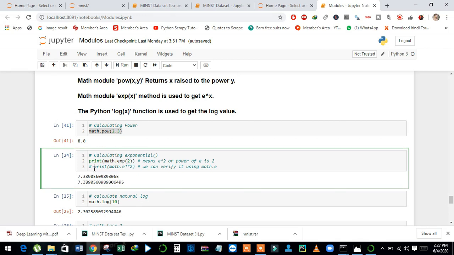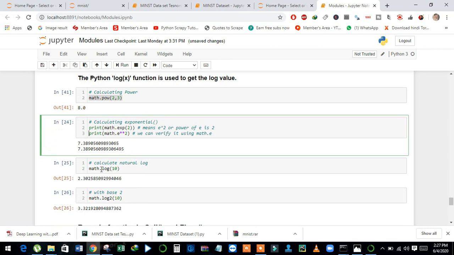And also we can say that it is equal to math.e star 2. This is a method to calculate the power or exponential value, but also we can use .exp, and then we will write the power, and see here it returns the same result.